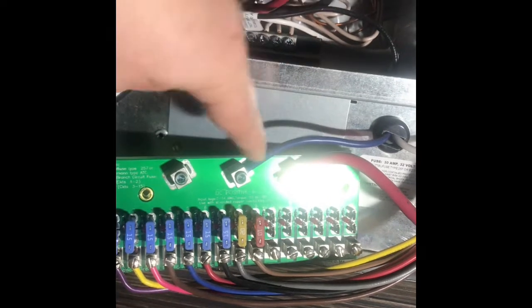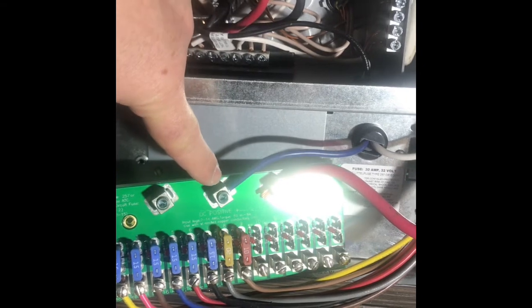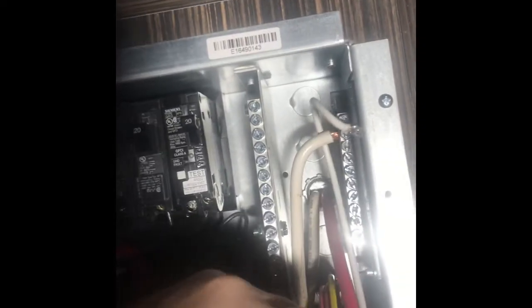We're going to leave all of the connections here connected, and we're going to disconnect only 1 wire that we need to for the converter, which is the DC positive wire right here. And you'll notice also out of the converter is a negative wire, which connects at the very top of the ground rail up here. So we're going to use just a standard flathead screwdriver and remove that. And as you can see, I can pull the chassis out just a tad.